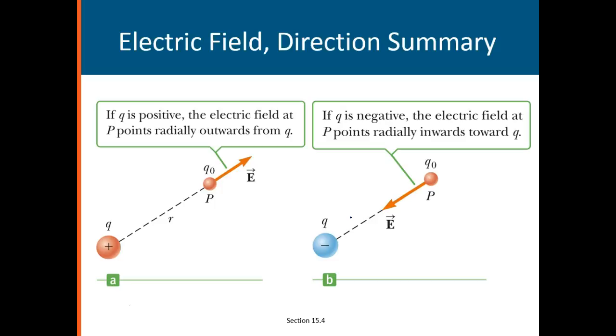Okay. Why C? Because the field doesn't matter what the test charge is, whether you have one or not. The field is a field is a field. So if the field with a small positive test charge is that, the same field is there if it's a minus test charge. If this stays the same, it doesn't matter what your test charge is, or even if you really have a test charge there, it should be the same. Now that's my guess. C.